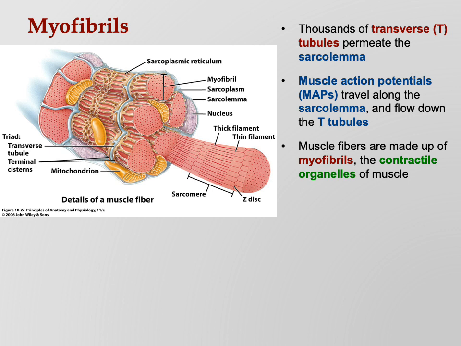And what is it that myofibrils do? They can contract. Remember what makes muscle tissue different than any other tissue in the body? The fact that it can contract. Well, how does muscle tissue contract? It's ultimately the myofibrils, the contractile organelles. Those are what make the muscles actually contract, all right? And that's how you move and do things.